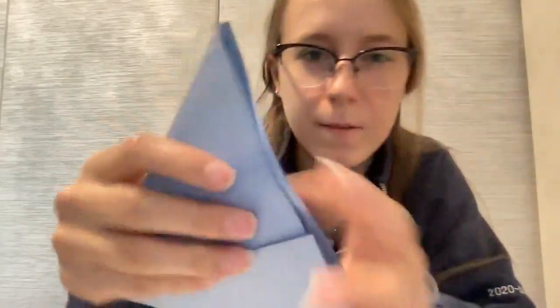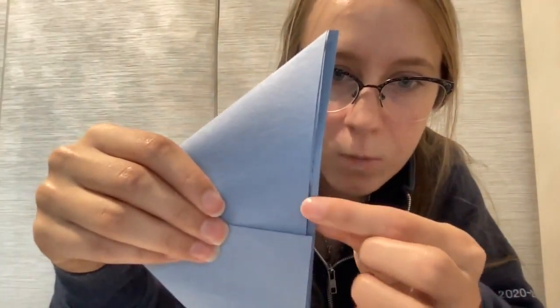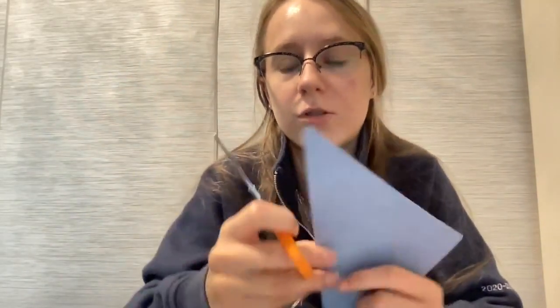So if you can see, there's a little bit right here at the edge. This I don't want. I want my triangle to be the same length on both sides. The straight part, we want to have no extra. So I have to cut that little bit off. So you're going to use your scissors, and if you need help, remember to ask an adult.